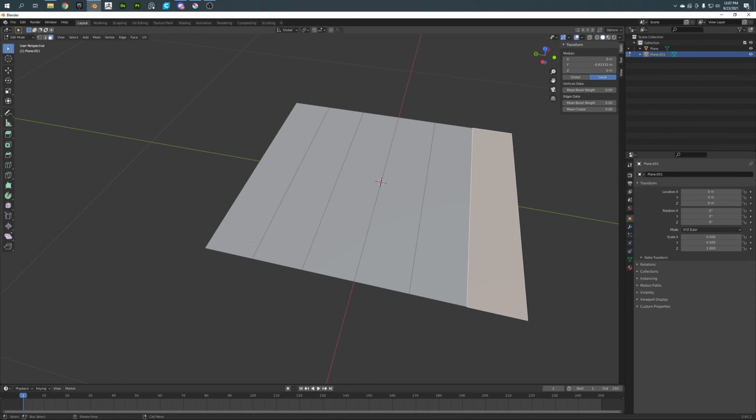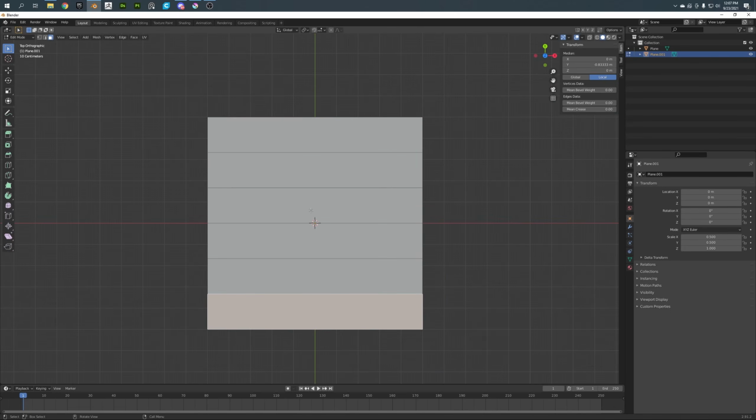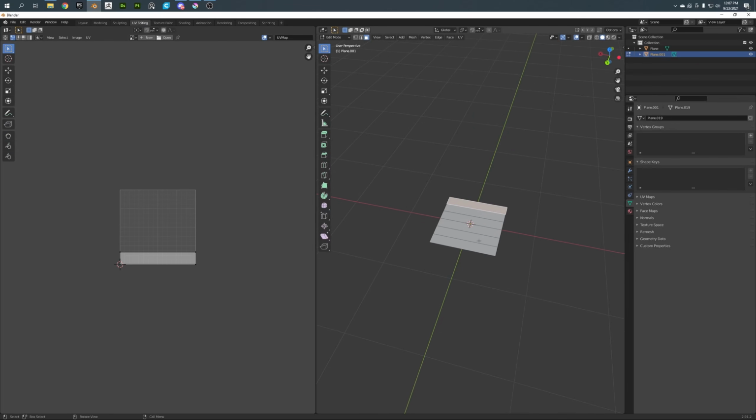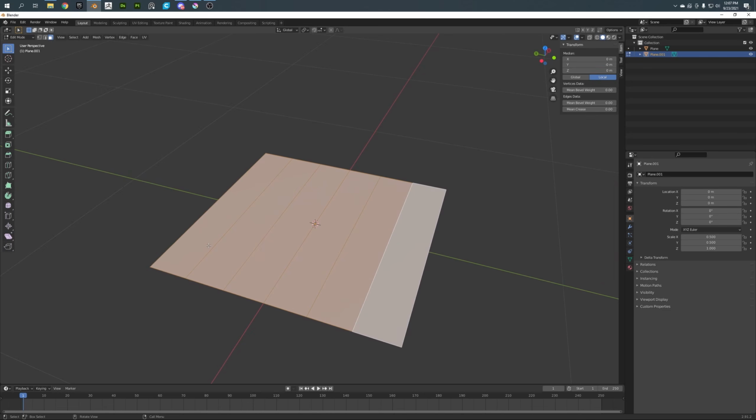First, we need to check something. We must be certain that this texture is completely covering the complete UV space. So I'm going to UV editing. I'm going to select everything by pressing A, and as you can see, it is perfectly covering the complete UV space. So that's okay. It's very important that this is set up properly. So we can go back to edit mode.